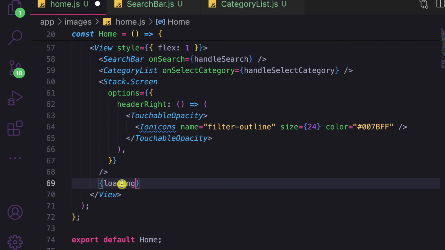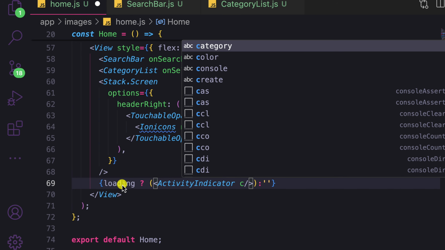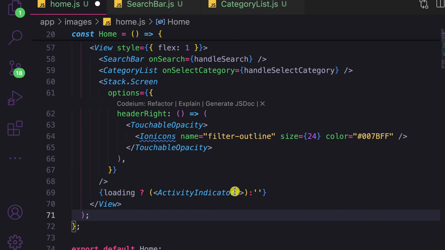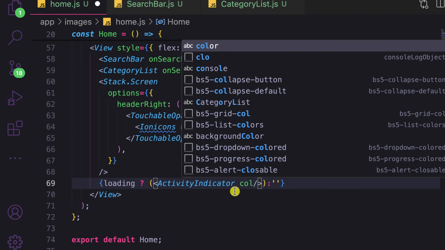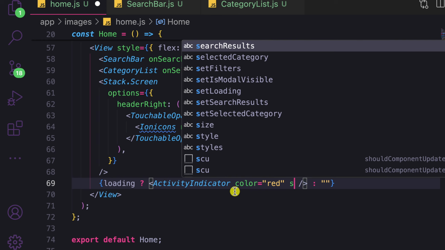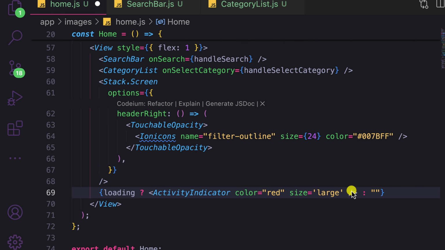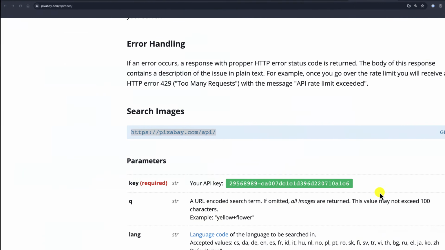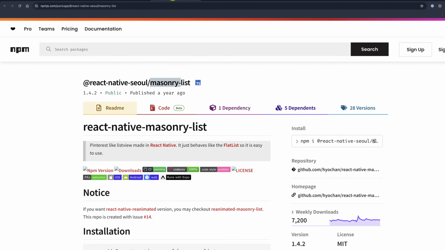Before that, let's check for loading. If loading, then we're going to use the ActivityIndicator, and I'm going to pass in the color as red, and then the size. And this is where we're going to display the images, and we're going to use this package as masonry.